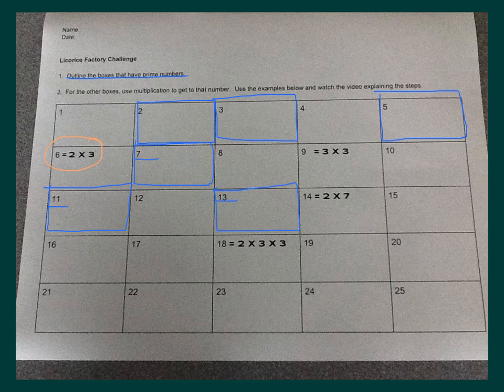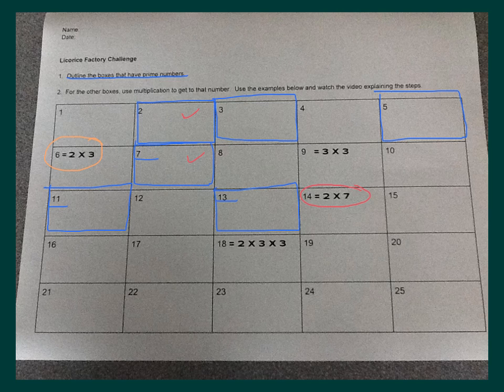So I said that 14, instead of being 14, now I can say is 2 times 7. And I know that's okay because I've kept the 2 box here, and I've kept the 7 box there. So I can use that one. Let's look at one that has a little bit more to it. Let's look at the 20 together.